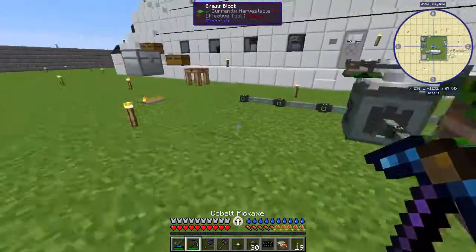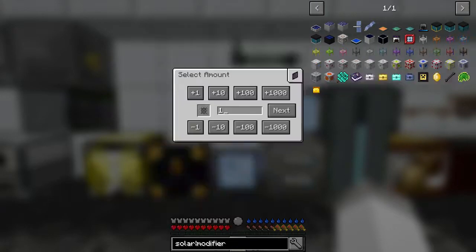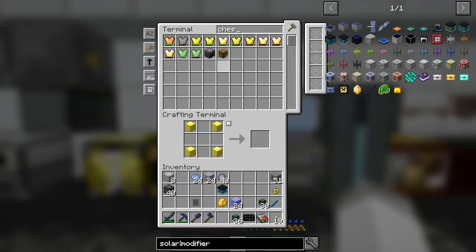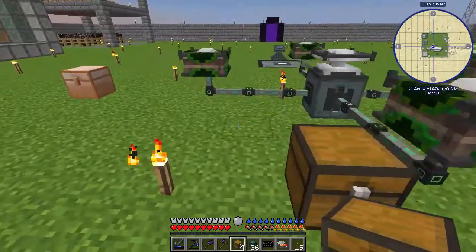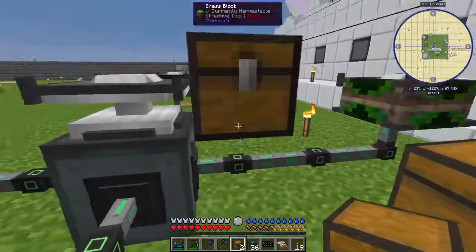So let's grab a filter. Make me a basic filter. And we're going to switch to this. And we're going to need chests. 5 of them. We have plenty of wood, so who cares? So what we can do is put a chest on each of these. And then put a chest here. Let's put this chest.